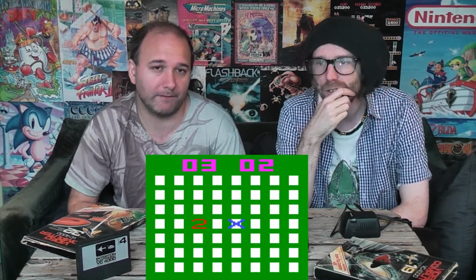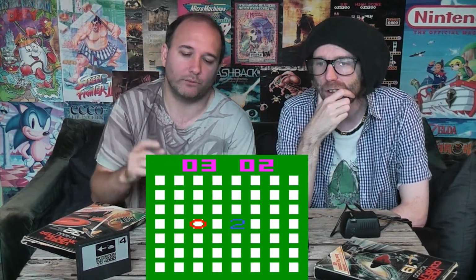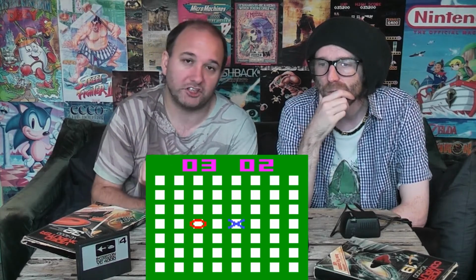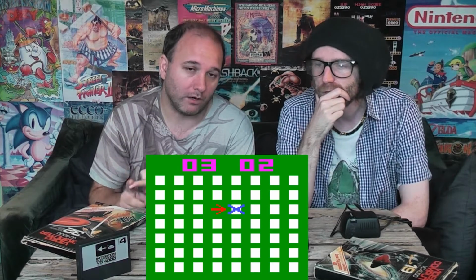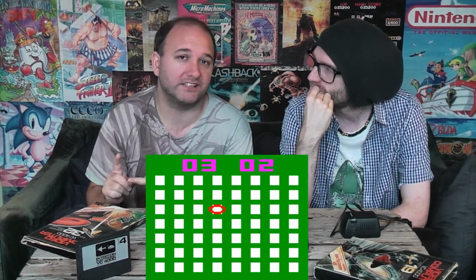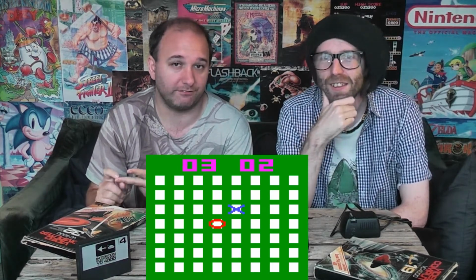Because the whole maze is constantly warping and changing. So my second game would be a game called Treasure Hunt, which is basically flag capture on the 2600. So you've got a grid, like Minesweeper technically, and you reveal a square, and this square then tells you either what direction the flag is in, how many spaces away you are from the flag, or it will blow you up and send you back to the start, which is infuriating.